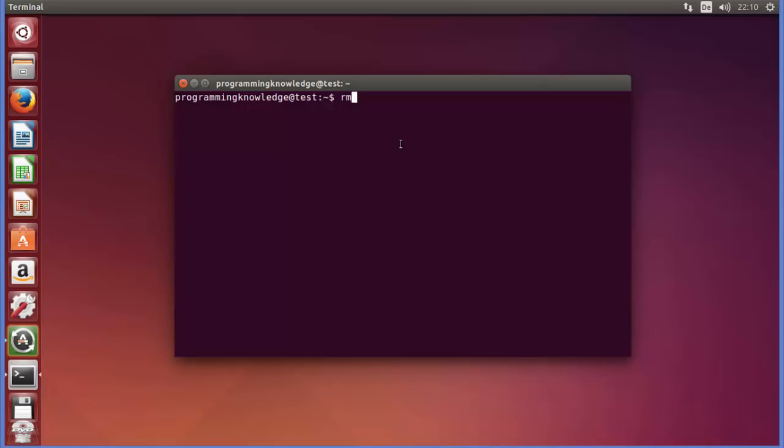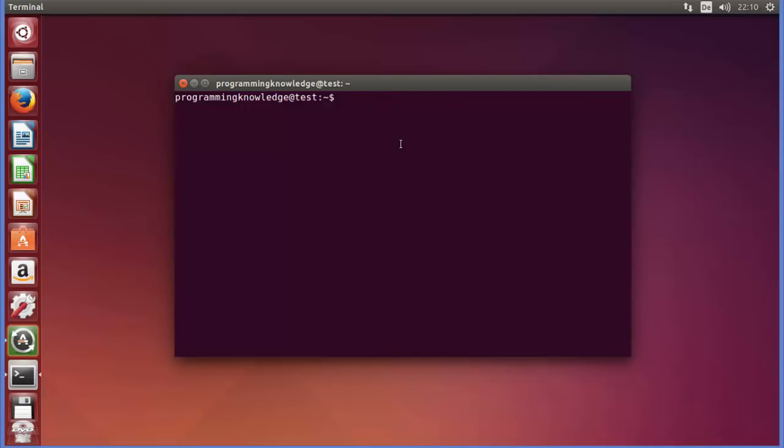You just need to give the rmdir command in order to use it, and then you can write options here and then the directory name. So I will just say dir. Okay, so this is how you can use it.